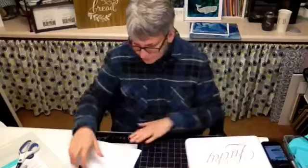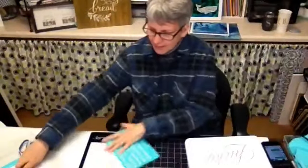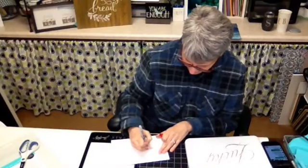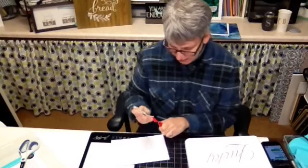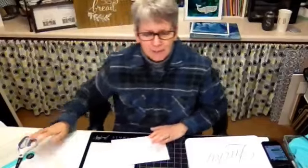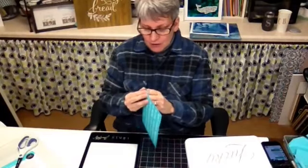Okay, so now I have our Irish blessing. And I write on the back of it, Irish blessing, so that I know what goes where and which side is the back. There is a definite difference between the two sides of the transfer, or the backer. One is shiny and more slick, and one is a little bit more dull. You want to put it back on the shiny, slick side in the event that you forget to write on the back.